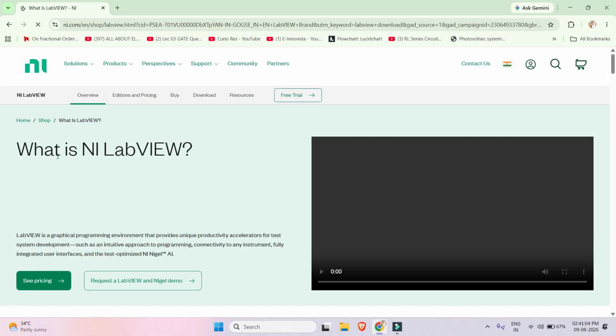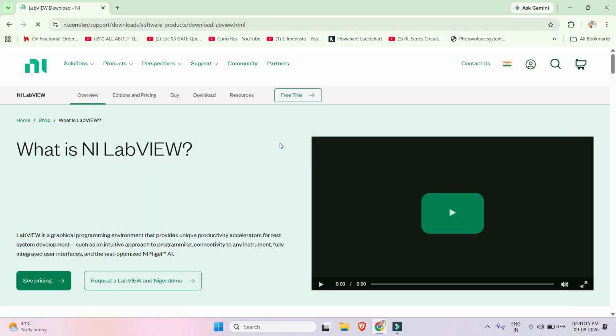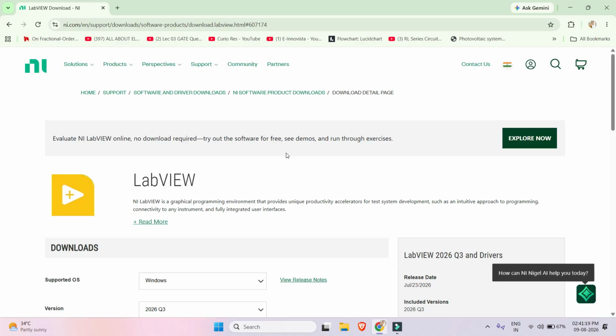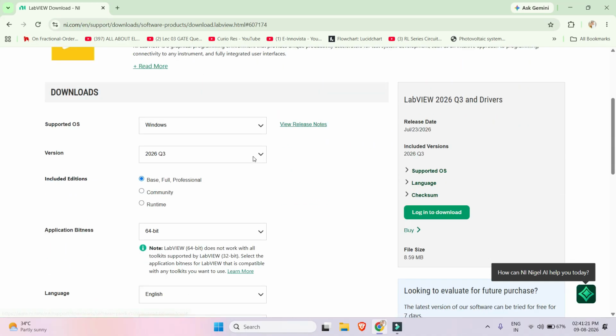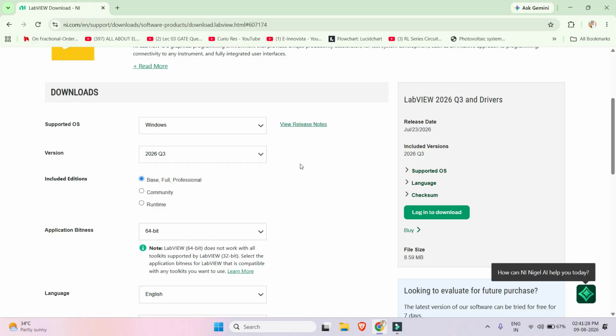So here you just see the website, go to support, click over LabVIEW. You just find different versions over here. You can download any of these versions in your system.